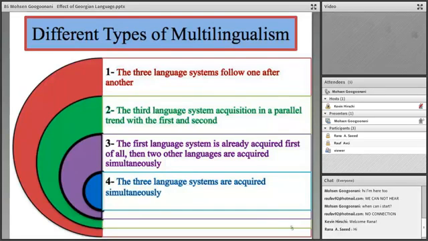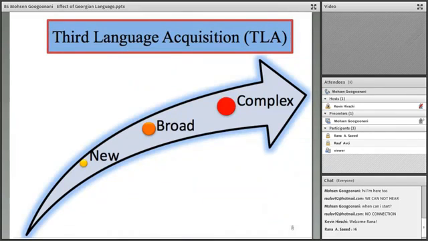The second one: the third language system is acquired simultaneously and in parallel with the first and second. The third one: the first language system is already acquired first of all, then the other two languages are acquired simultaneously in parallel. Or the last one: all three language systems are acquired simultaneously in parallel.